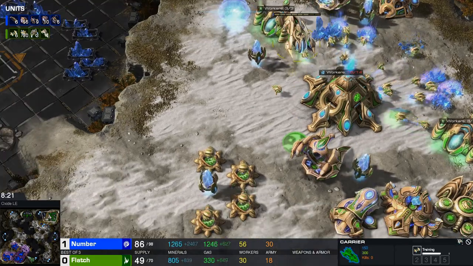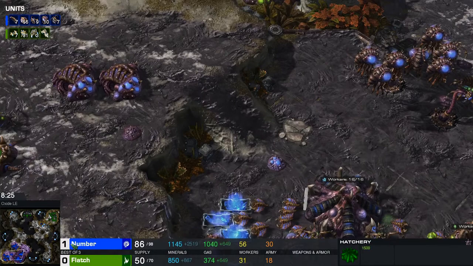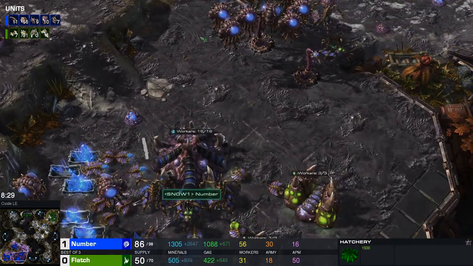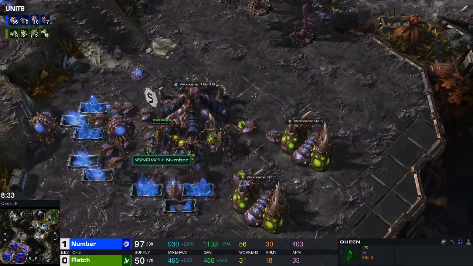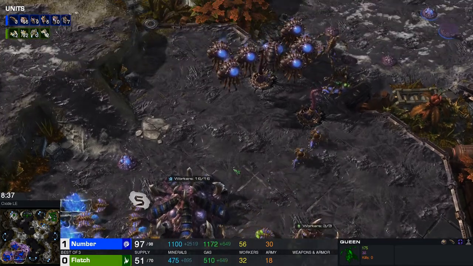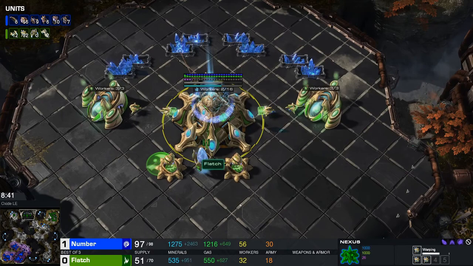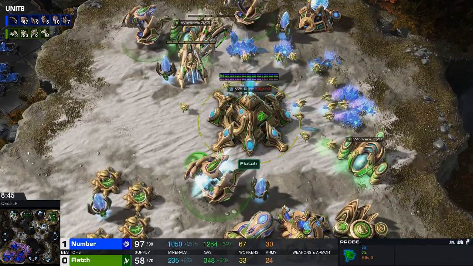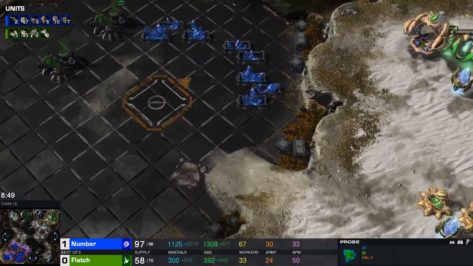All things considered, I think this is still Number's game. He's just getting way far ahead in economy. He's got 3 times the mineral income. About the same gas income, actually. But he's getting a lot more stuff, and more stuff beats less stuff, unfortunately, for Flatch. Flatch is slowly producing stuff. His main is starting to run low on minerals. He really needs to take a second base.